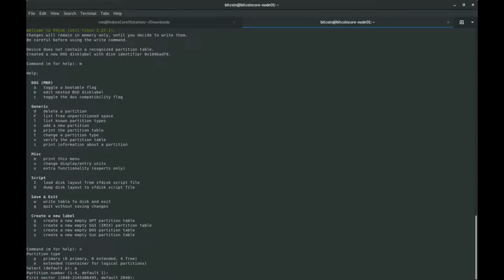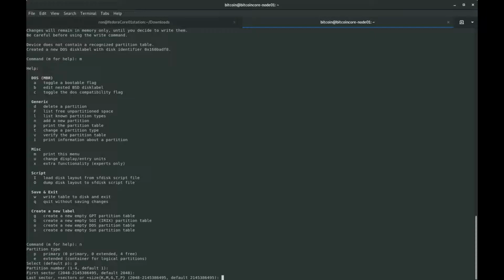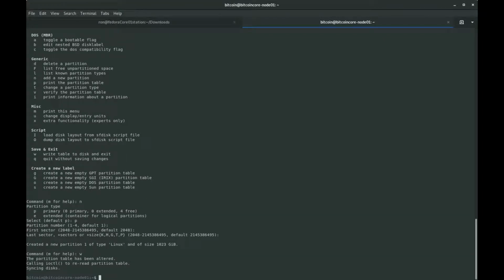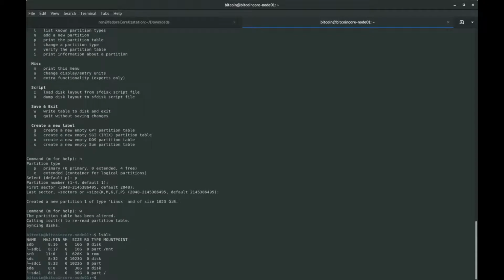Number 1, we'll start at 2048 sector and take it to the end. All the defaults there are great, and we will go ahead and write this to disk and exit the fdisk utility. Listing all block storage again, we now see that SDC has a partition on it.